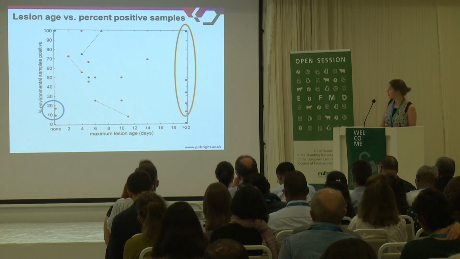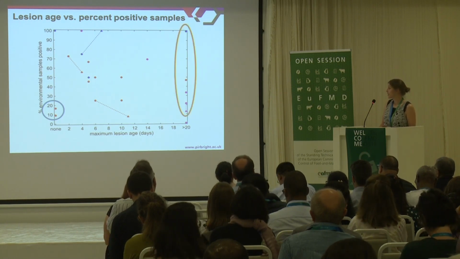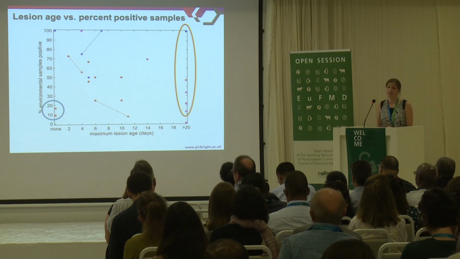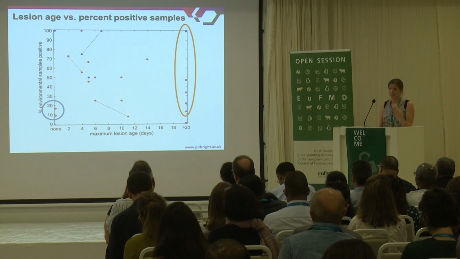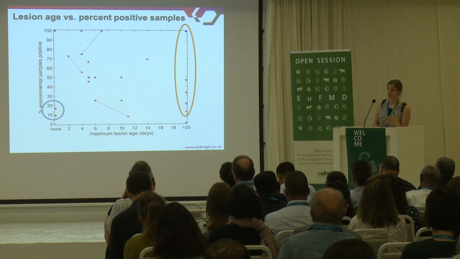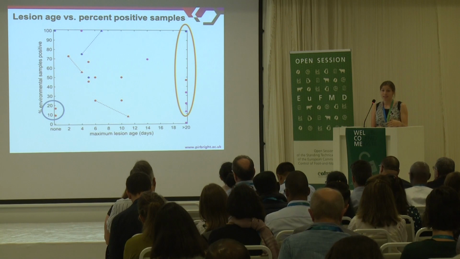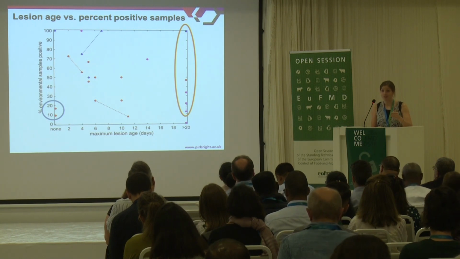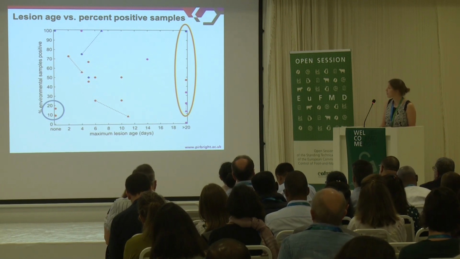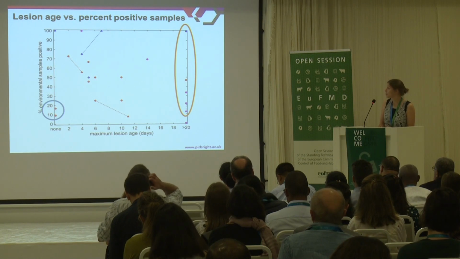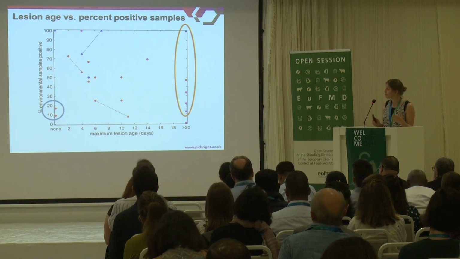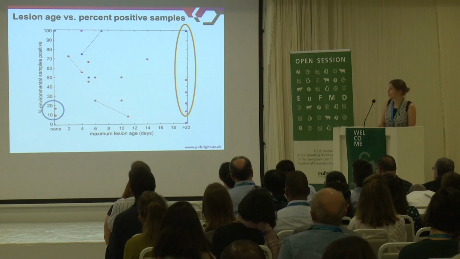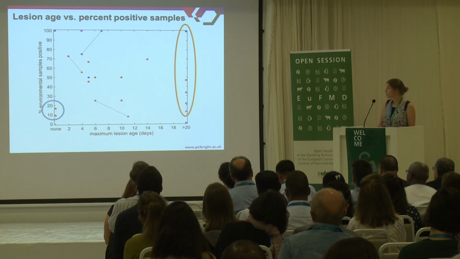On this end of the scale, we have cases that were essentially resolved by the time that we were sampling, so over 20 days. At this point, obviously, the lesions in the animals are healing, so it's not necessarily easy to state just by looking at the animal that yes, foot and mouth was here, but we were able to detect foot and mouth in the samples here as well. So we get a broad spectrum of being able to detect foot and mouth from the environment.